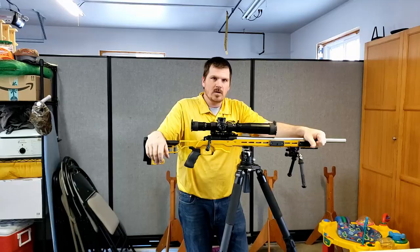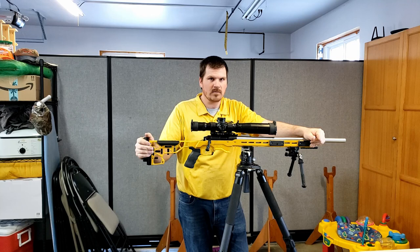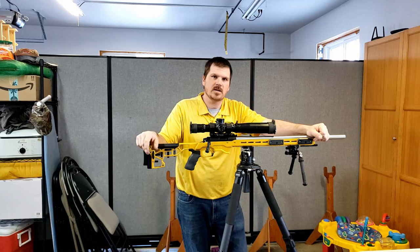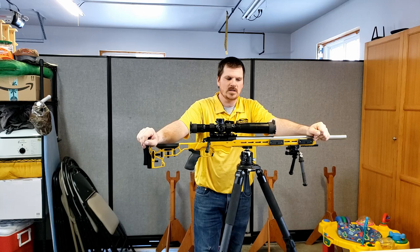All right, guys, we now have our rifle set up. The stock fits us. We don't have to adapt to the stock. The optic is set in the right position so that we naturally want to be square behind the rifle. So we're ready to go do some testing. The next step is going to be doing ammo testing to discover what is my best option in this rifle. And then we can move on to truing up our drop data.